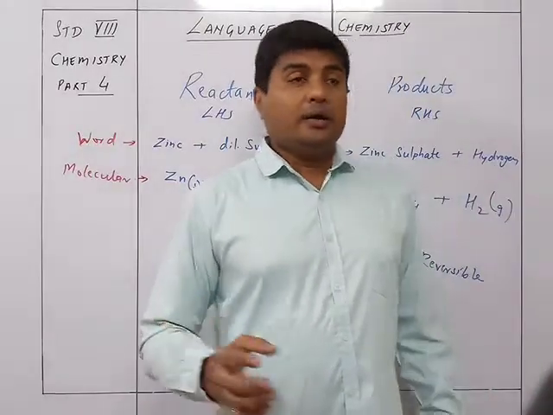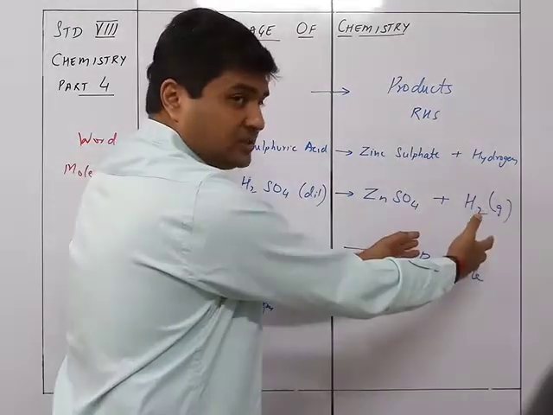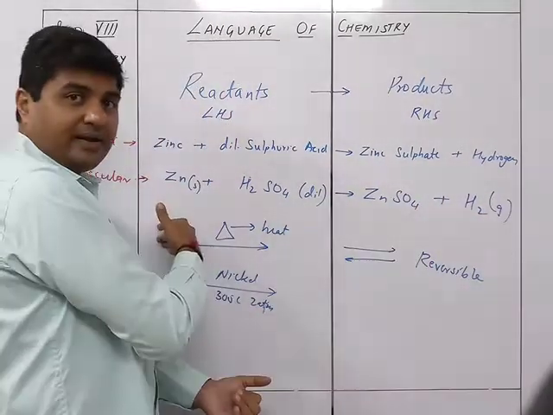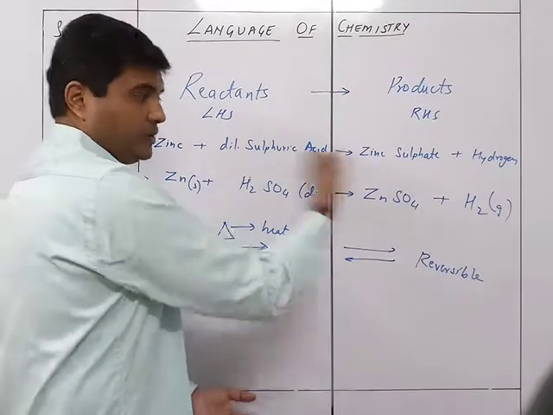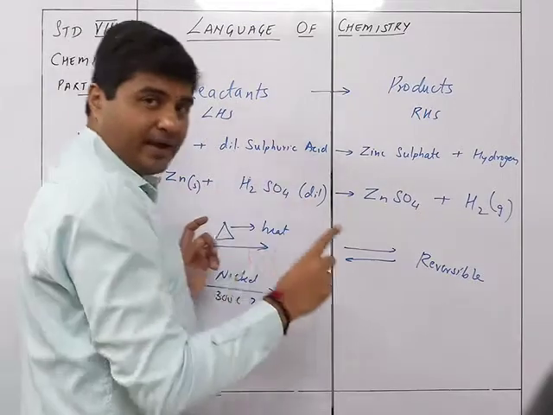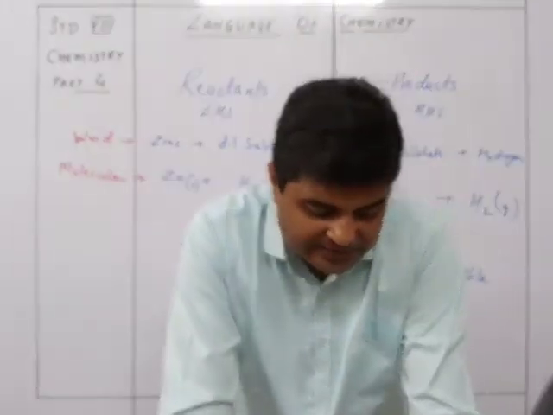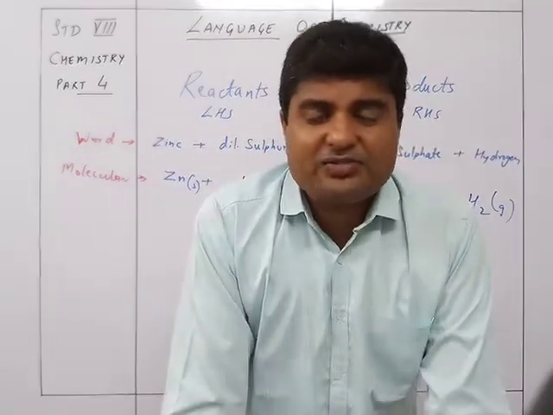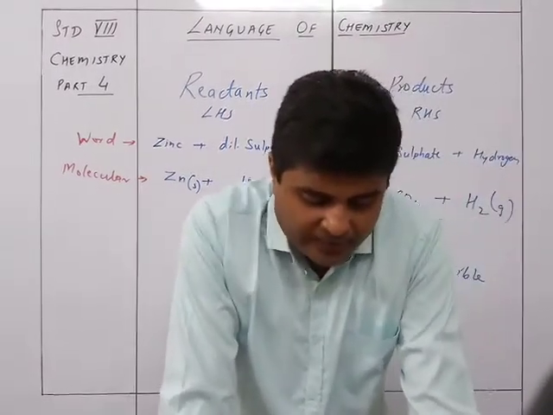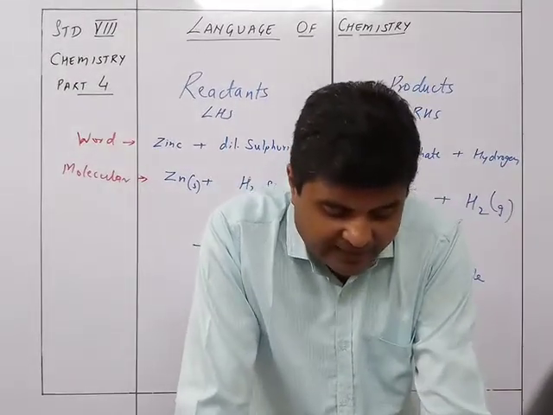So the reactants become a product, and the products, on reversing the condition, become again the reactants. So the products are now the reactants and form into a product which is the original reactants. So that's why it is called a reversible reaction. So examples over here: HgO on heating, that is, the triangle gives you the heating part, gives you Hg plus O2, where triangle means heat required.